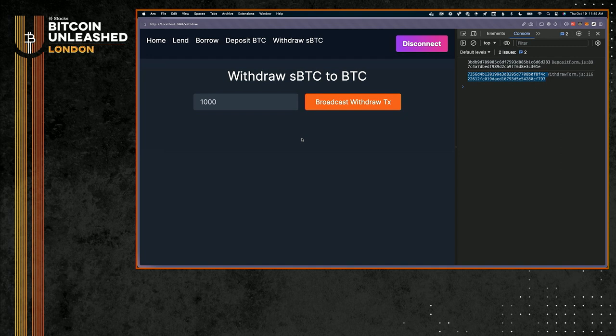So that is the sort of whirlwind tour through the developer release. Again, I have a quick start tutorial that will take you through all of this step by step. But everybody in this room is very literally some of the first people to work with sBTC, and so this is the first foray into that. The goal with this Lagoon application is to gradually build this out and turn it into a fully fledged, full-featured DeFi app with Bitcoin so that people can use it as an example app to build off of.